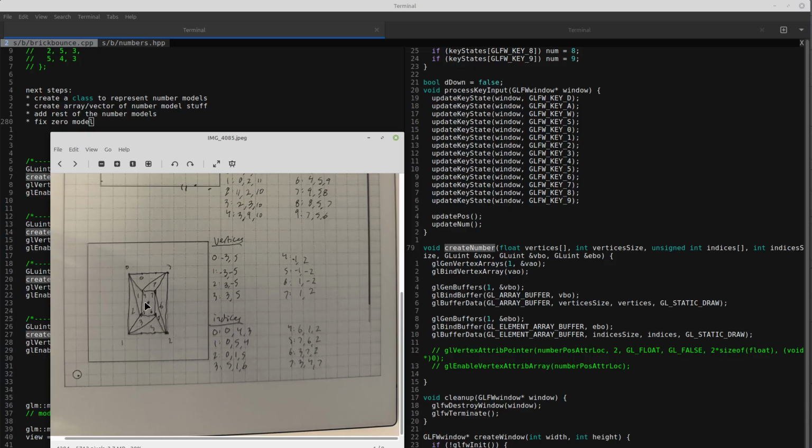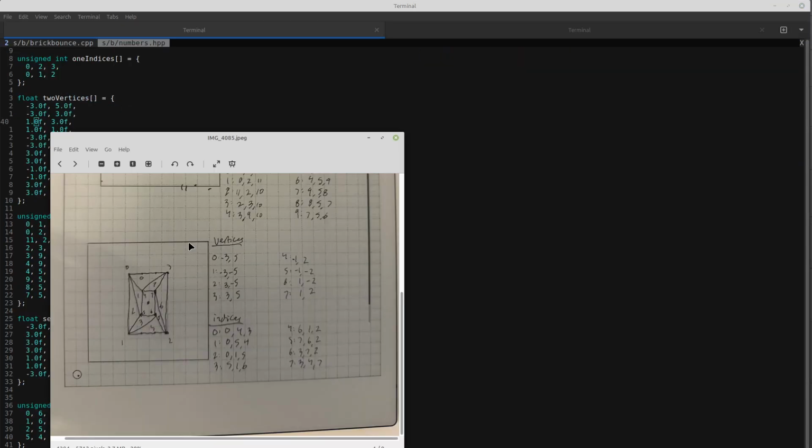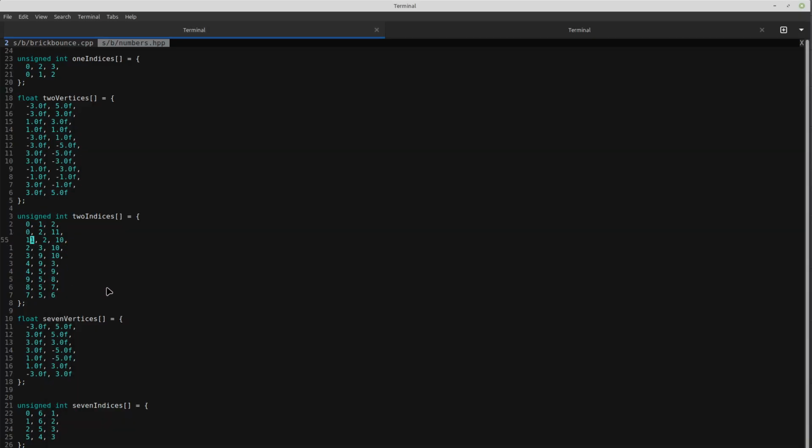Yeah, that's fine. -1, 1, 2. -1, 1, 2. +1, -2. +1. The vertices seem fine. So there's a few points where there could have been issues. We could have issues in writing down the vertices, writing down the indices, and then translating from this image to the actual code. Huh. Wait, that's fine.